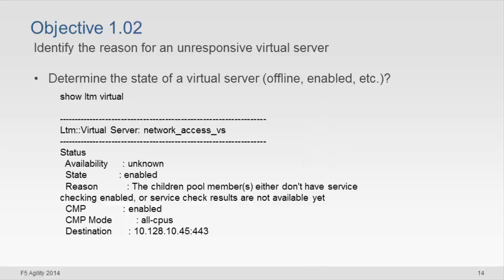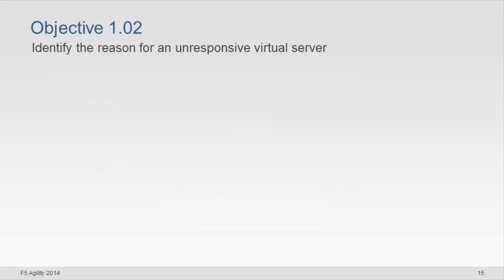I can go in and look at my objects' statuses or states in the command line as well. And here you can see I'm doing a show LTM virtual, and it's bringing back, and this screenshot would be a lot larger if I took the entire output of this command and pasted it in here. It'd be hard to read, it'd be an eye chart. So I just cut out the very top of the output for the virtual server, for network access virtual server. And you can see that my state is enabled. My availability right now is unknown. And there's output for you.